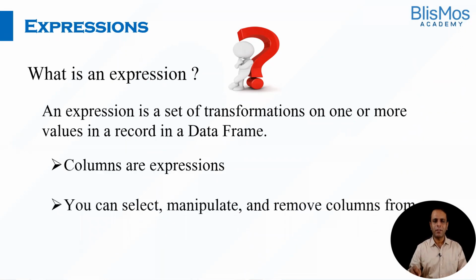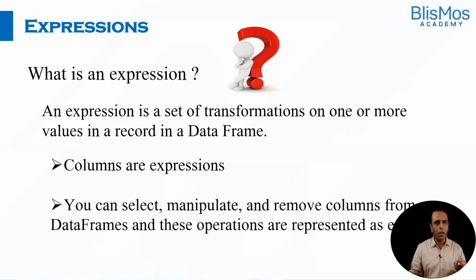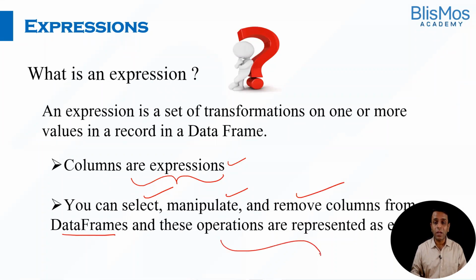What we are trying to see here is how the columns are expressions. So what we are saying is the columns are also expressions. If you remember, I did tell you that as a part of the data frame definition, columns also can be referred as expressions. How and why, we'll see it in a bit. What we can do is we can select, we can manipulate, we can remove columns from data frames, and these operations are represented as expressions. How and why, we'll see in a bit.